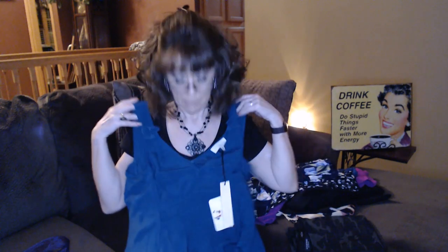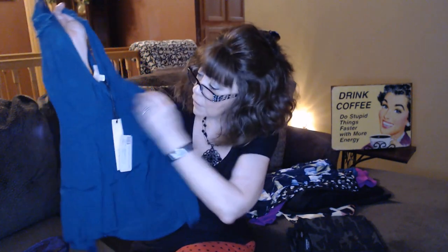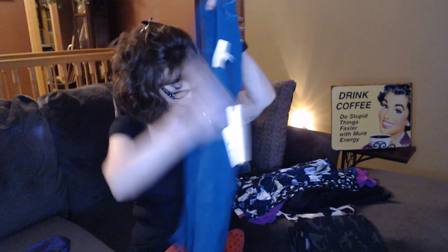Next we have from Pinch — I think this one is a blouse — a size medium for $49. It's a beautiful, beautiful teal shade with beautiful embroidery details and a V-neck. It's got some gathering right here, so maybe when it's on it kind of looks like a peplum style. That is a beautiful color — I'm loving that.